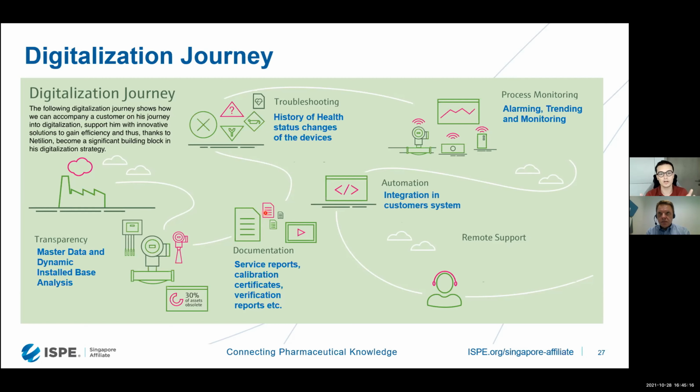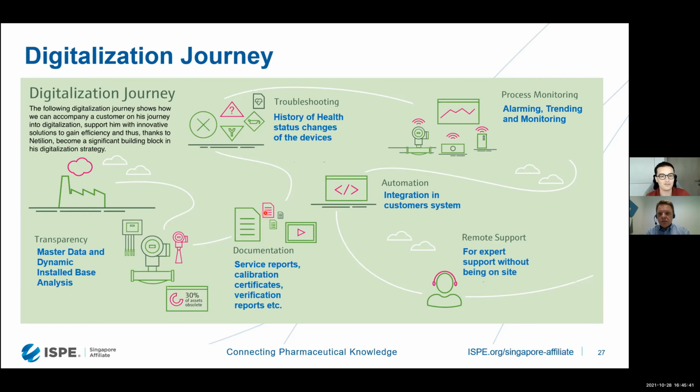So you have your one and only system, and you do not have one system from manufacturer A and one system from manufacturer B and one system from manufacturer C. So this is also one step in the digitalization journey. We can go, let's say, together to identify, okay, this is the system I want to have. Please bring all the data into the system so I can use it there.